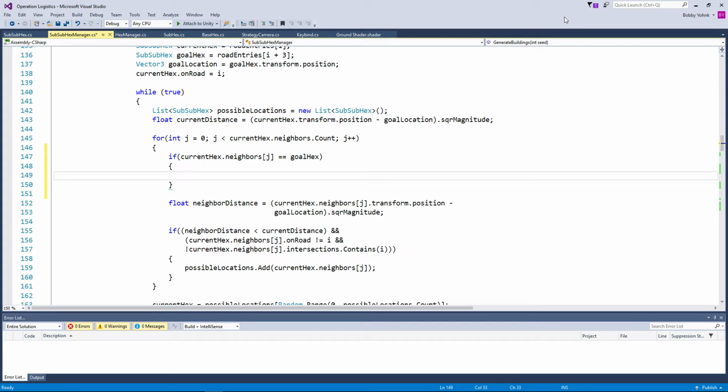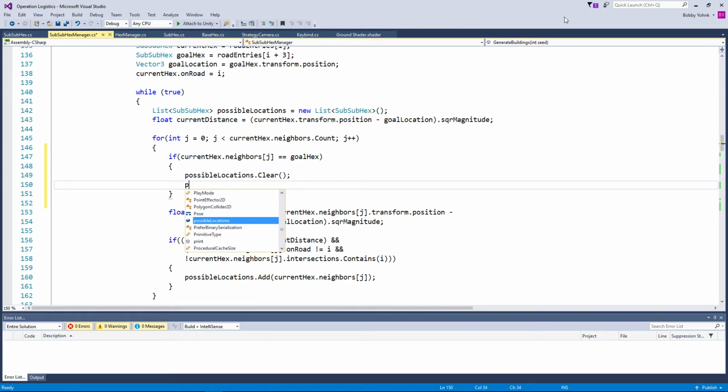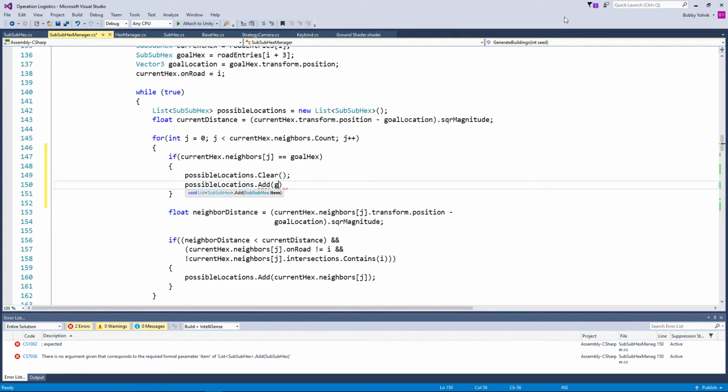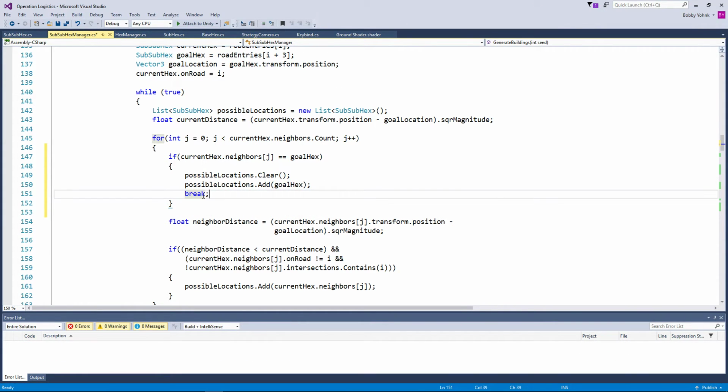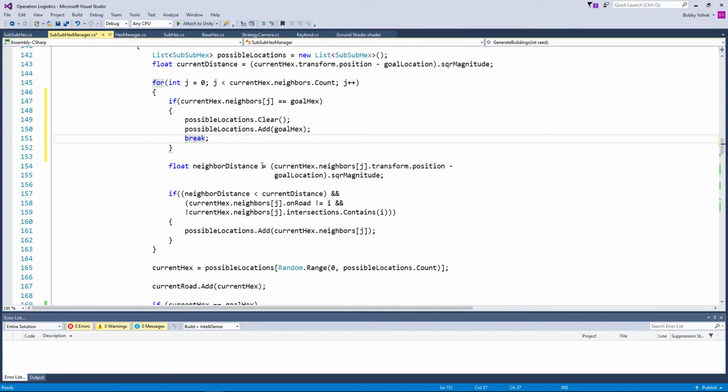If it's neighboring the goal hex, it should go there every time. So let's go ahead and say possible locations dot clear at that point, possible locations dot add goal hex, and then we break out of the for loop. So at that point, if it's adjacent to the exit tile, it 100% goes to it. Every time.